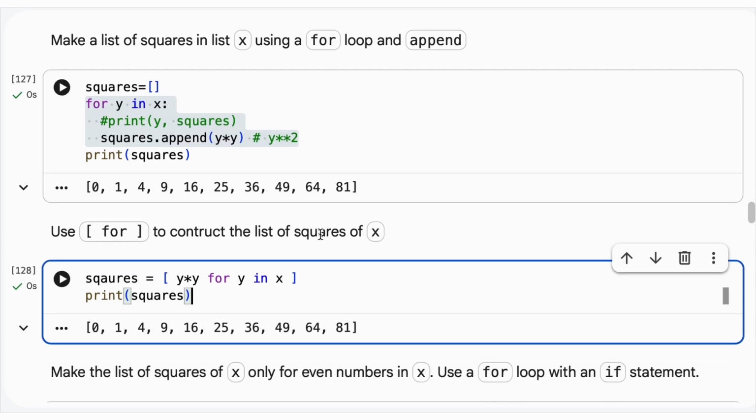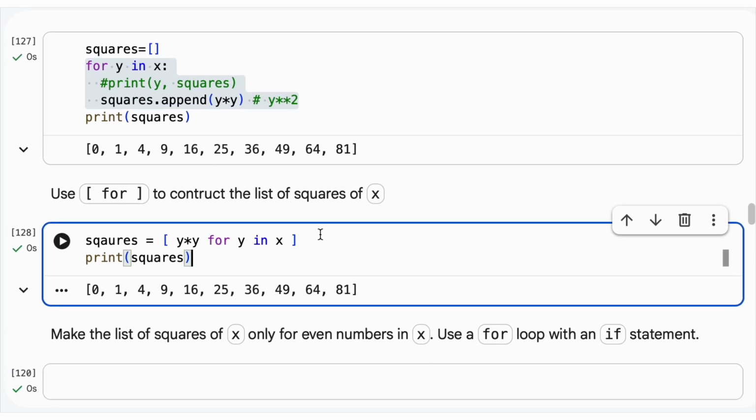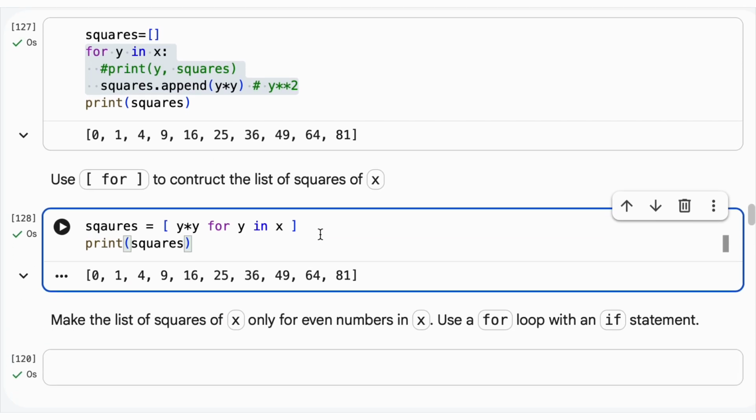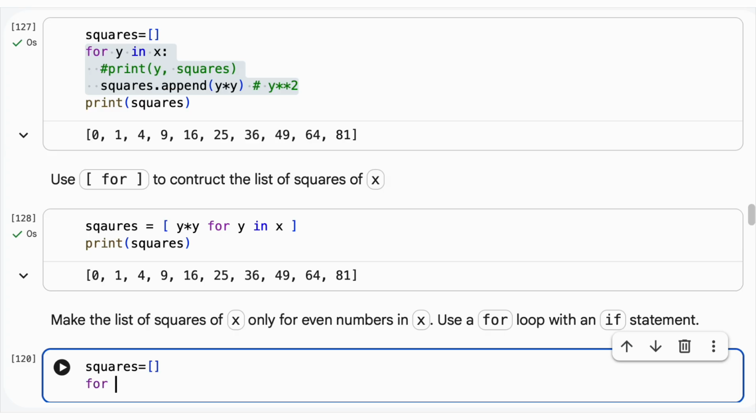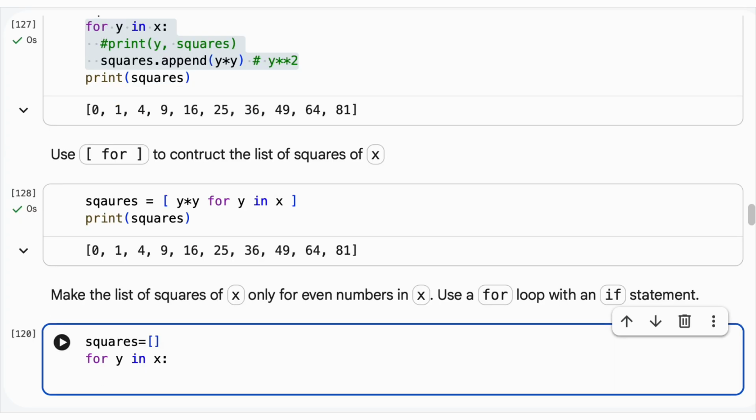Okay. Here is an addition. Make a list of squares of x for even numbers in x. So first I will do it with a for loop. Again I start with an empty list of squares. I will check every entry in x, and I will test if it is even or not.